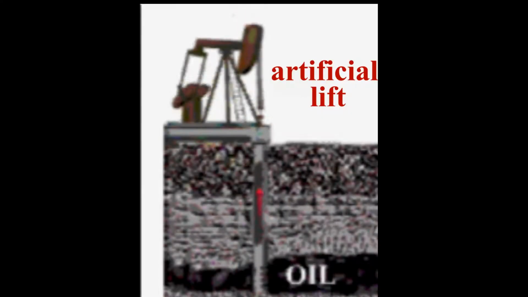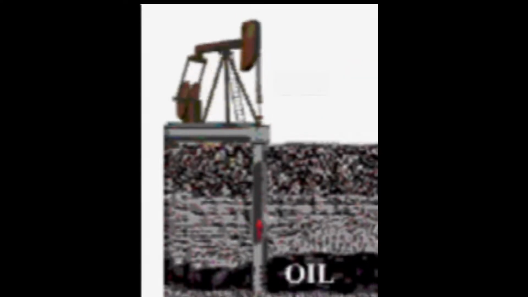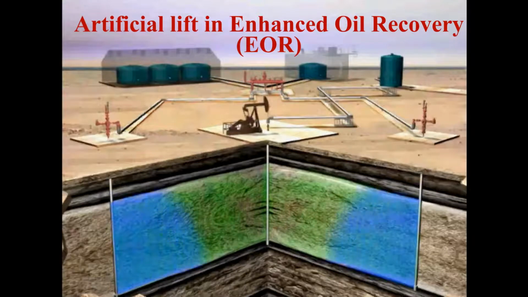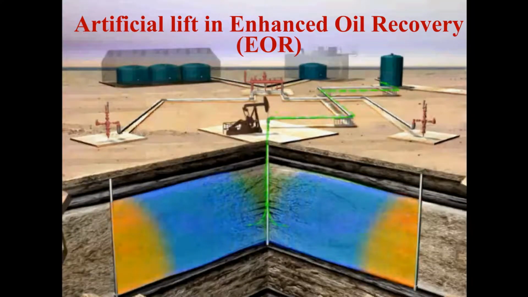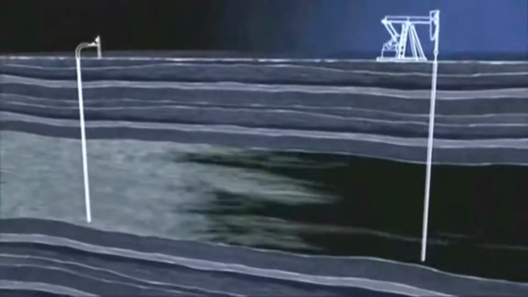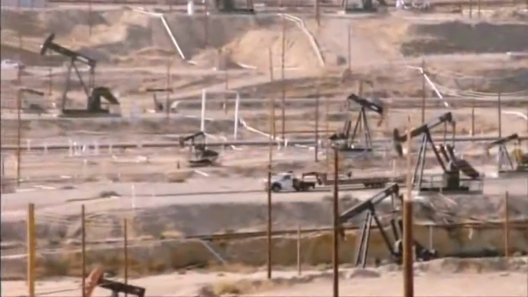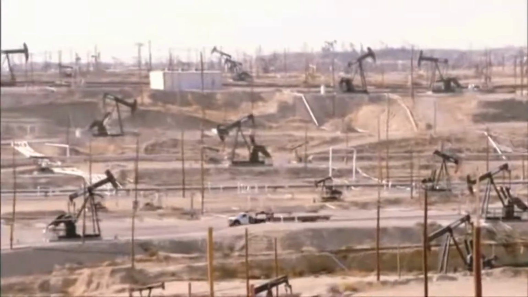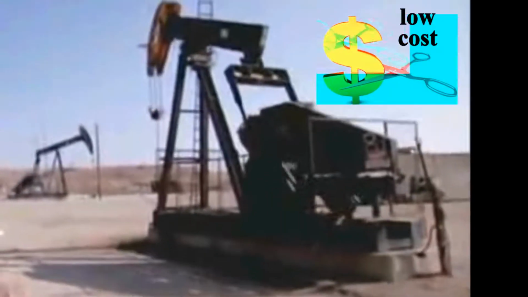Artificial lift is not limited to just supplementing natural lift used in primary lift. It can also be used to supplement enhanced oil recovery, EOR, when the pressure in the reservoir falls to less than that at the surface. Regardless of the reasons for using artificial lift, the main determiner for its popularity and extensive use throughout the industry is its relatively low cost.